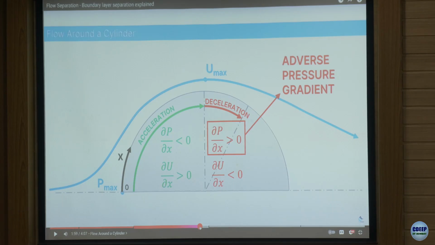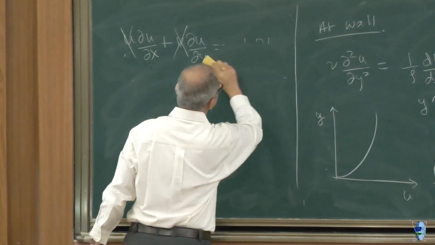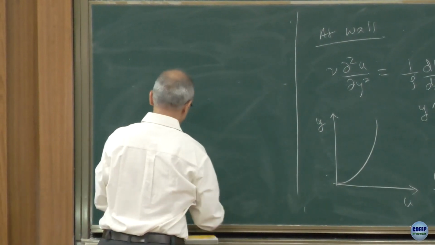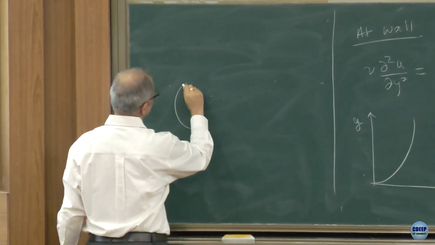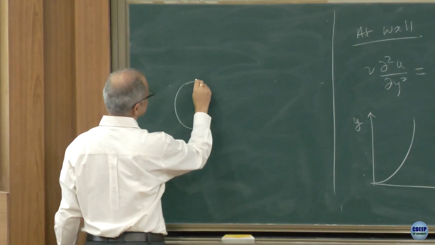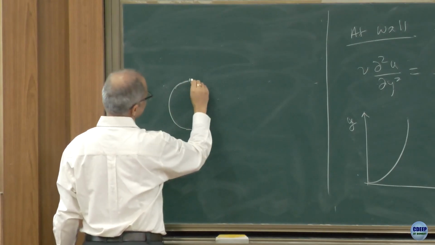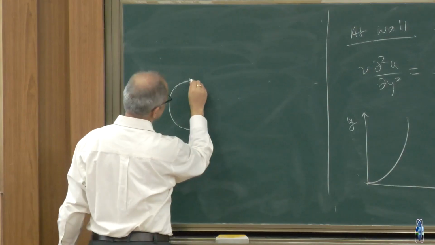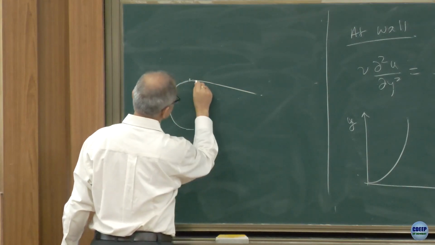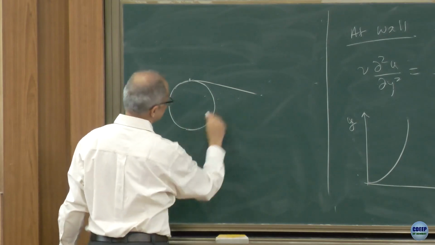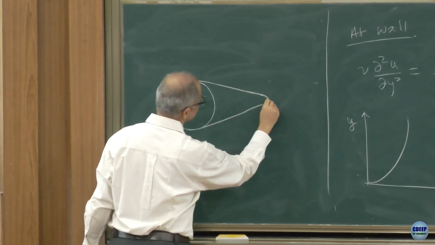Okay, but what you can do is, what is a gradient? Okay, you can control that. To control that, what can you do? So instead of making it a sharp change, you can see that this is the point we are talking about. This is, let us say, the first part of the cylinder. Here the pressure is low, and this has to go to the free stream pressure values. Now, this is one option that we have, and the other option that we have is to take it out more gently.